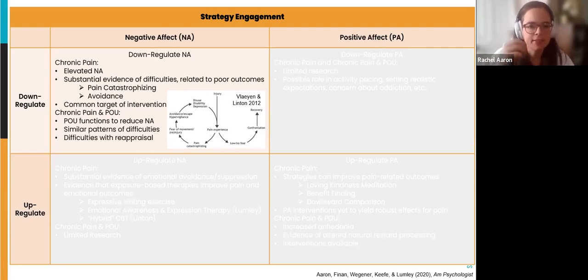And just briefly, in the context of what we know about people who have both chronic pain and problematic opioid use, we see similar trends, maybe a little bit more pronounced, difficulties downregulating negative affect. And the other thing that we see that's just kind of interesting is that opioid use, when used as prescribed or not, has the effect of reducing negative affect. So this can become problematic for people who don't have other strategies to downregulate negative affect when they suddenly have something powerful that can do that. And that's not to say that applies to everybody or most people who take opioid medications, but once a dependency develops, this can be one of the things that maintains it.